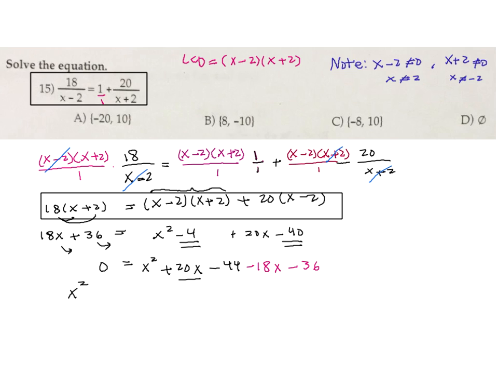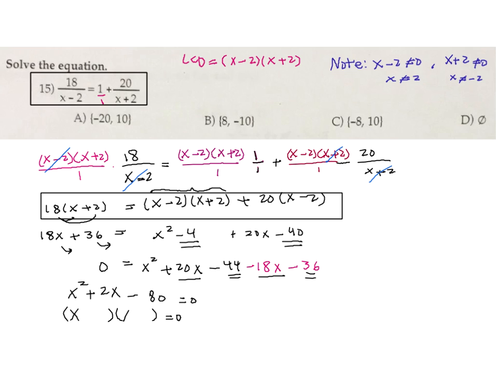So I have x squared here. If I combine all the x, what do I get? That would be plus what? Just 2x. If I combine all the constants, what do I get? Negative what? 80? Yeah. Good. Alright. Equal to 0. To solve this, what do I have to do? Factor them. Is it factorable? If it's not factorable, we can use the quadratic formula, but let's see if it's factorable.